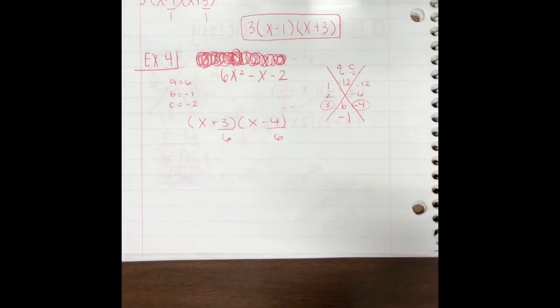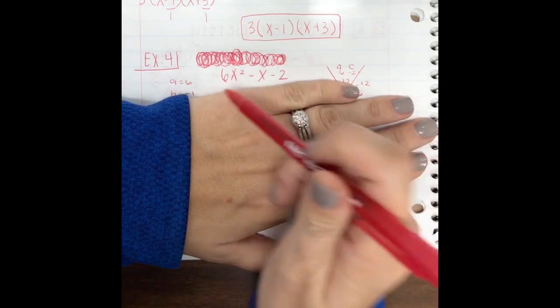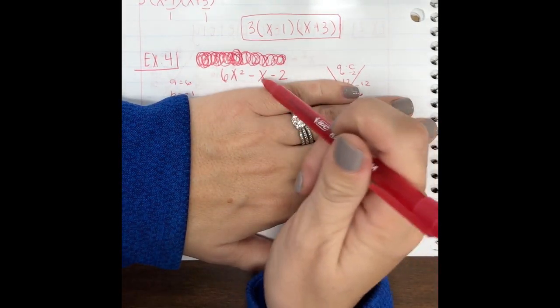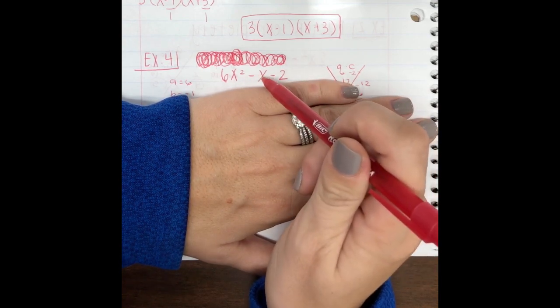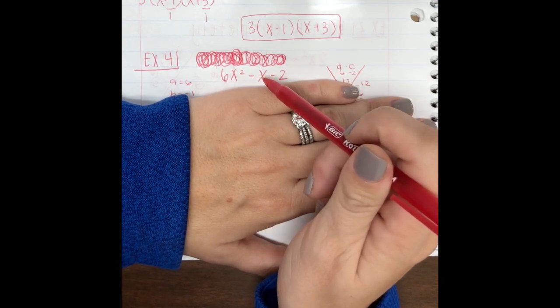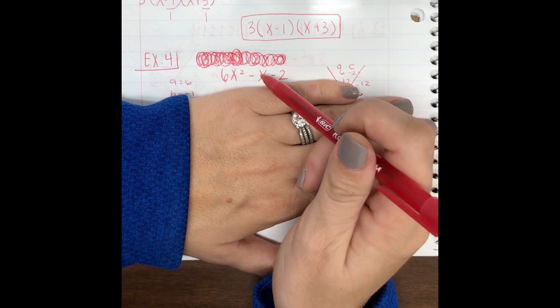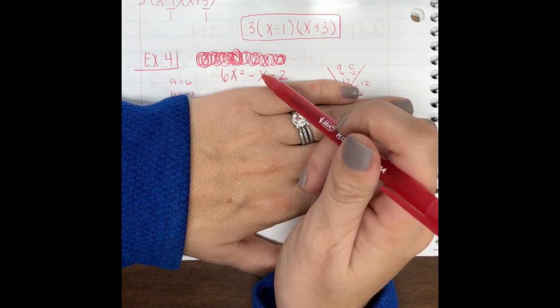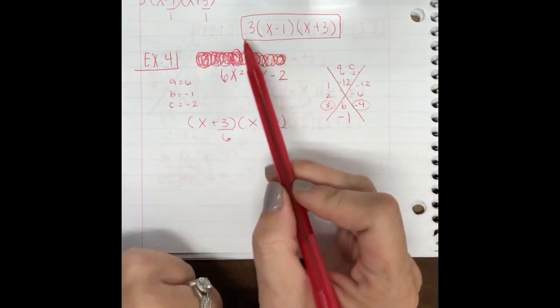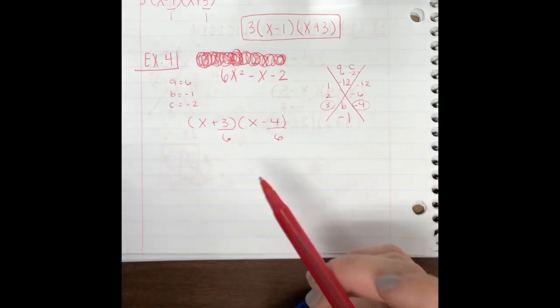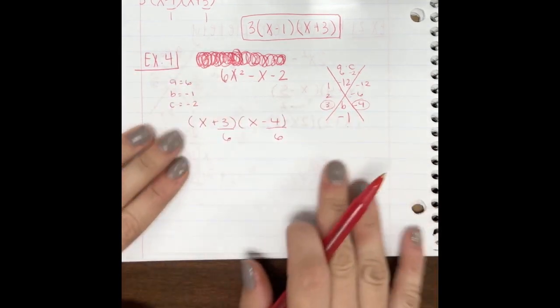Oh, and then let me backtrack a little bit. Starting from the beginning, we should have looked to see if we had a GCF. Okay. Since we have a term that's a 1, your GCF can only be 1, because the only thing 1 is divisible by is 1. So their GCF is just 1, so we don't change anything. We don't need a number out front like we did last example. Okay. So back to this.